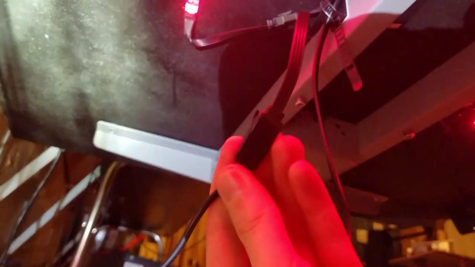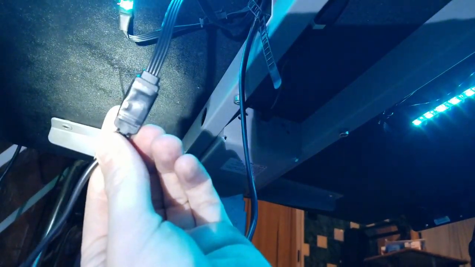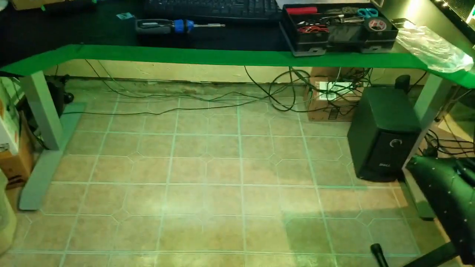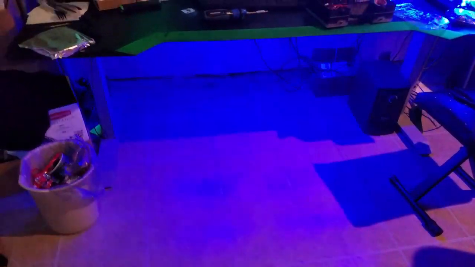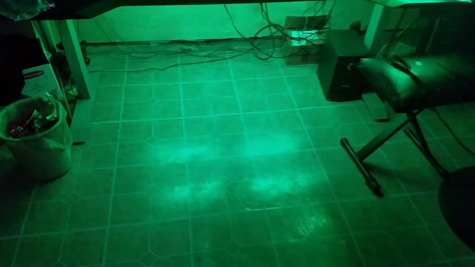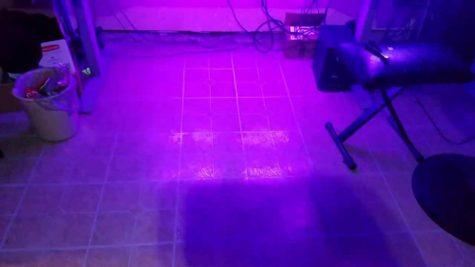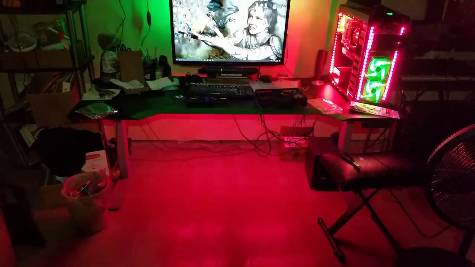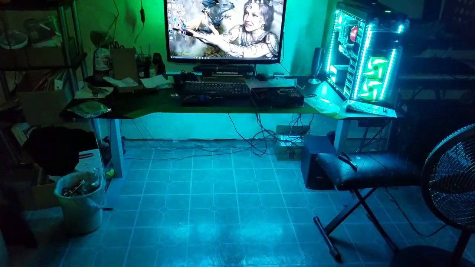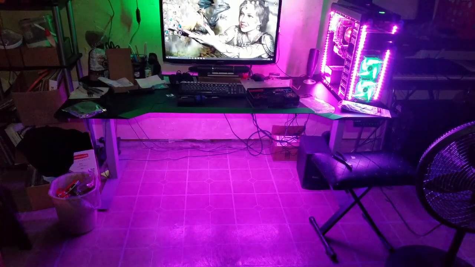Oh, that's so pretty. Cut the cable. I taped it together so that way this doesn't come apart, because I don't like these connections. Zip ties, cable management, all that good stuff, but here you go. That's what it looks like from there. Oh, that is pretty. And there you have it. Simple.